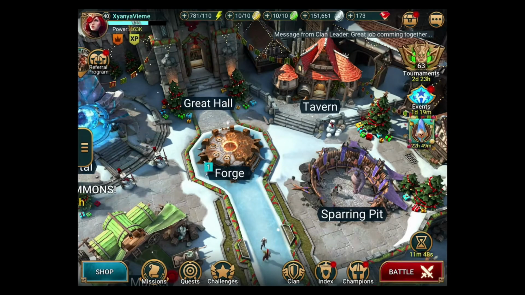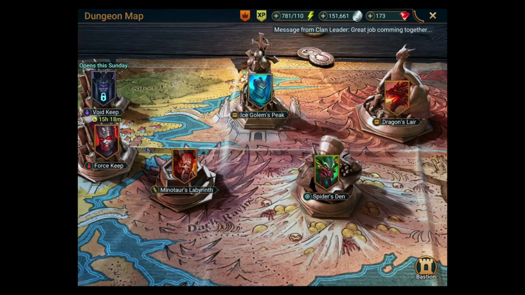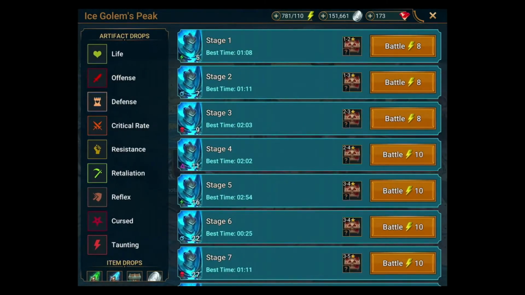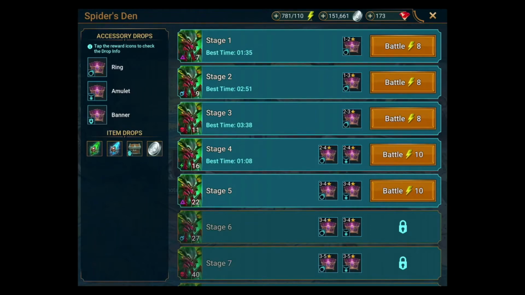Now your battles that you can go to. You've got the campaigns we've already talked about. You've got the dungeons. So all of these here, Arcane, Spirit, Magic, Force, and Void, you have to do those dungeons to get the potions to upgrade your characters for the Ascension for your stars. Minotaur Labyrinth can get you the scrolls for your masteries. Ice Golem Peak will get you artifact drops from different things. Spider's Den gets you your rings, your amulets, and your banners, and possibly some other things as well.